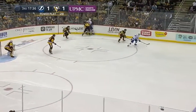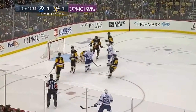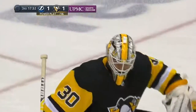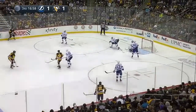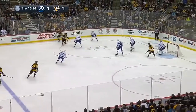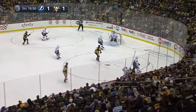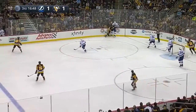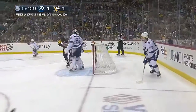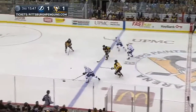Off the stick of Paquette — it's free to Gord. Straight away Coburn — now slap shot, stopped by Murray, forced to hang on. Short-handed opportunity for the Lightning, stopped by Schultz. Drifts across, takes the drive, and the top is sticking off the glass. A lot of these shots he just can't get through. Oh, another one off the crossbar — another one. Through a bad turnover by Gord, and they're short a couple of bodies here right now.